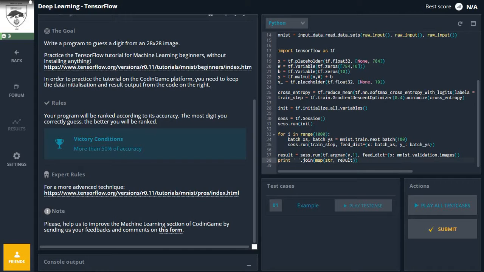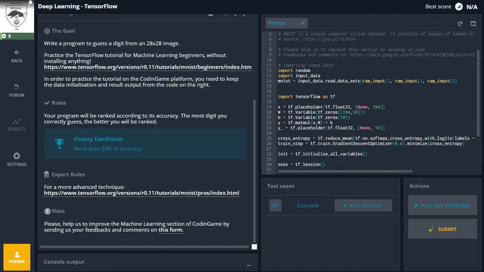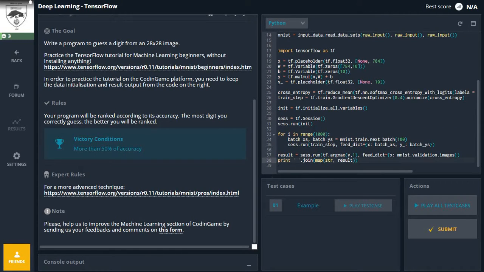So the result says to run argmax, feeding the dictionary with the validation images and labels. Okay, so let's try to run this.